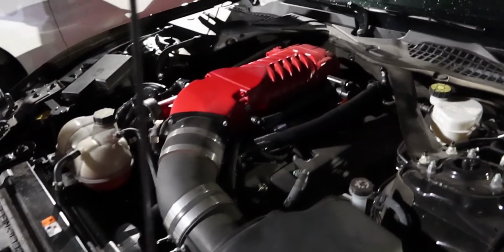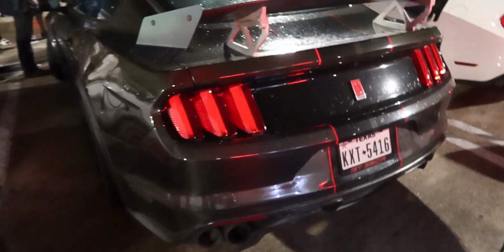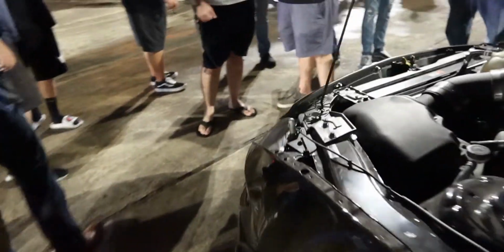All right, y'all. Whipple GT350, Gen 5, to get full body carbon fiber. Yo, this is freaking insane though. Y'all see that? Look at that wing. Yo, this is insane. I've never seen this. Actually it's an R. So GT350R with a Whipple.